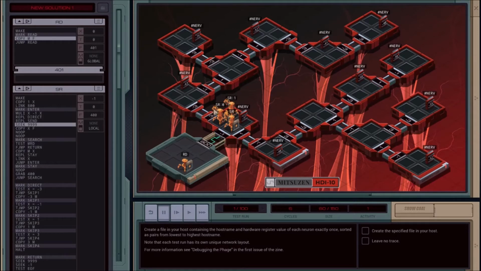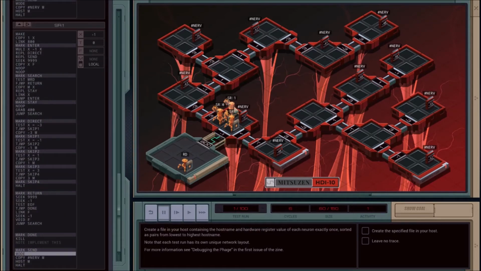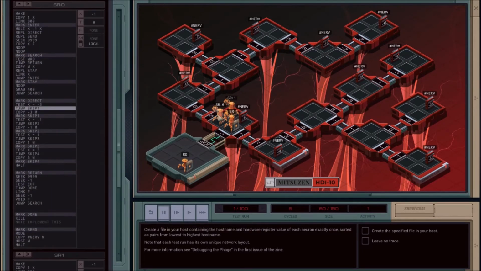So we're sort of using this SR1 guy. No, SR0, he's our director. Using him to store what you might call local variables. The only local we need here is a list of the directions left to explore, and in particular, which direction not to explore.